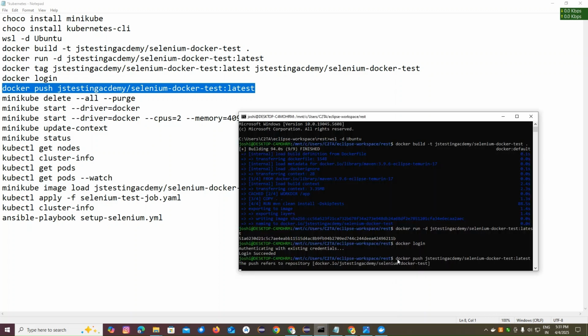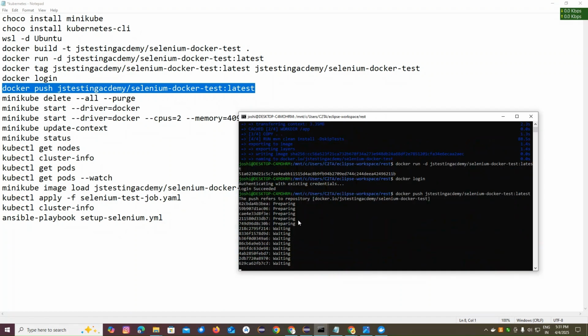Okay, so it's going to push into the repository you already have. It's again pushing here.